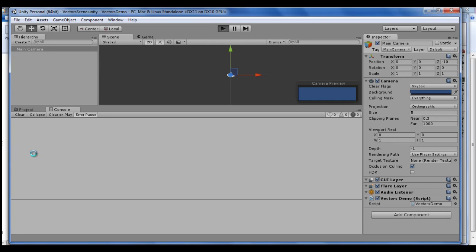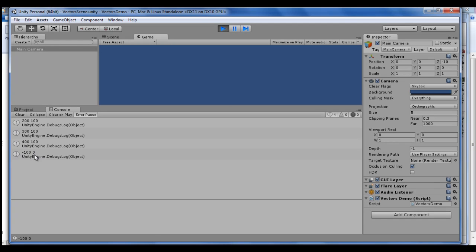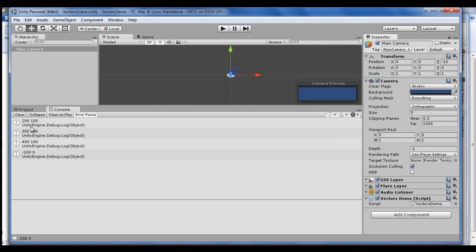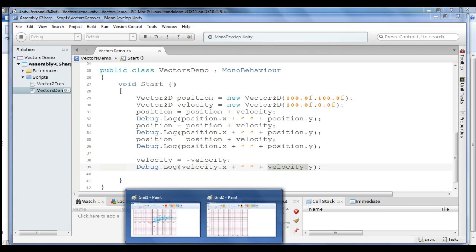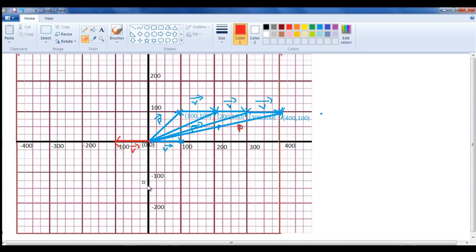And you should see here the last output should be minus 100 and 0, guys. Can you see that you have flipped the velocity vector? So for flipping purpose, you are going to use the negation operator. It is something like multiply by -1, minus velocity, but that's okay. We come to multiplication scaling later. I hope you guys have understood how you negate or flip a vector and how it looks.